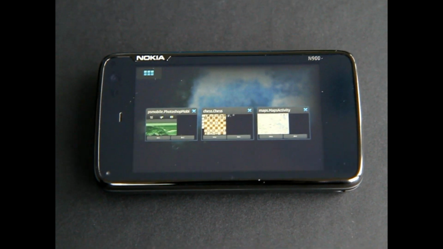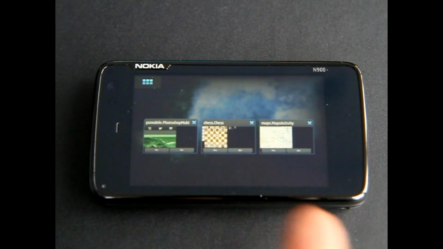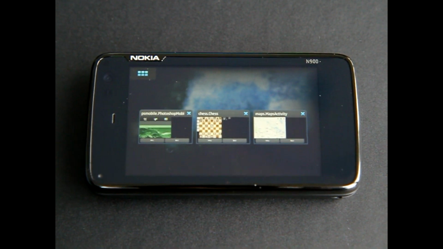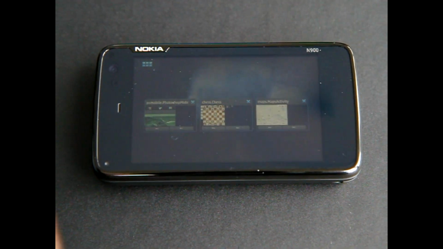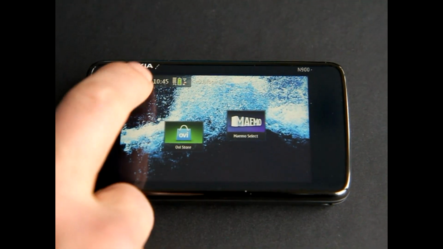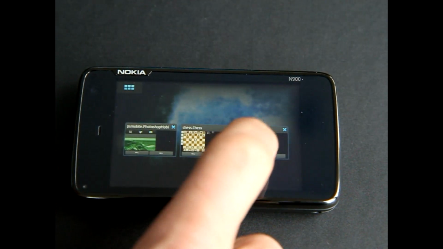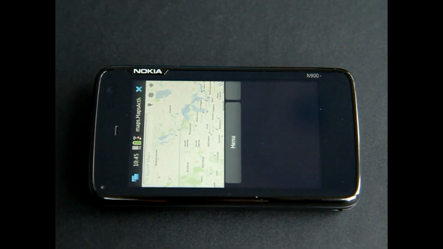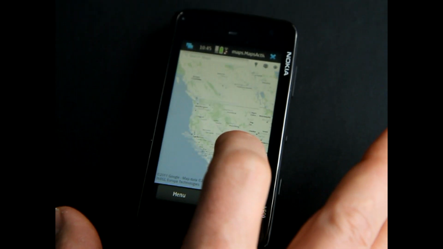Okay. So in this case, what you see here is that you have three applications, and this is the task switcher of the N900. And what you see are three applications which really do look like MeeGo applications, but are actually applications coming from Android. I can go, for instance, to my Google Map application, and right now it runs in this mode, so I'll turn it. And this is your standard Google Map.